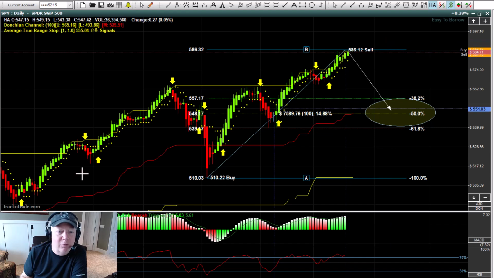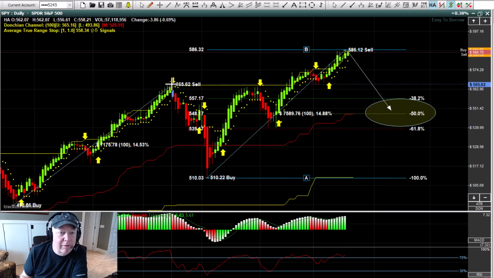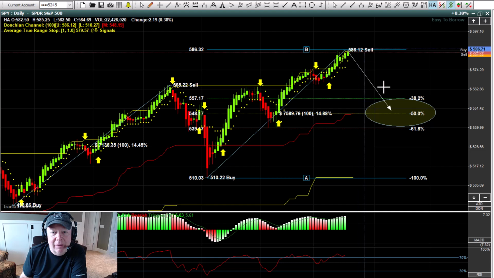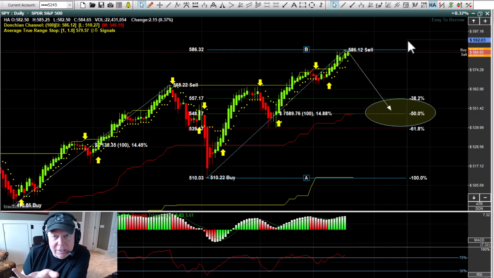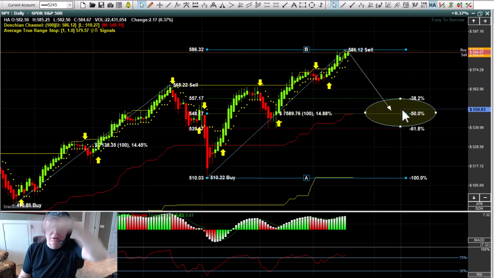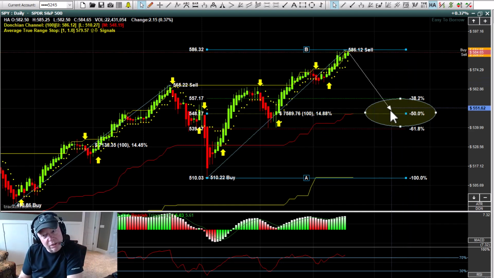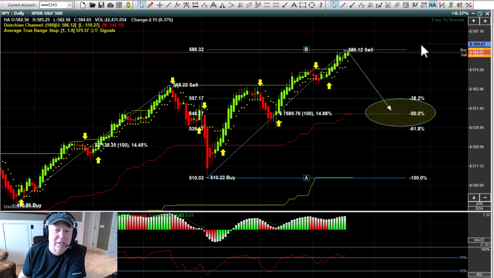So if that went up 14% and this one went up 14%, it might be time for it to blow off and come back down into this region. But will it? Does it? Doesn't have to. Markets can do anything they want. They can go as far as they want to go. They can fall as far as they want to go. There's nothing that says that they have to do that. All I'm doing now is just giving you a little bit of an insight into what's happened in the past. Past performance is not necessarily indicative of future results. It's just the best information that we've got available to us.